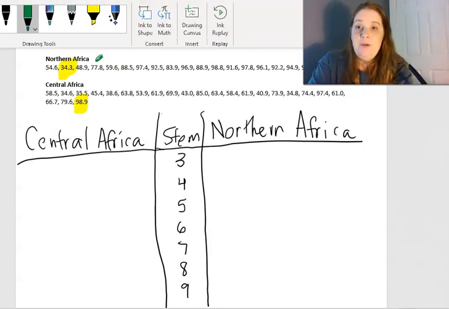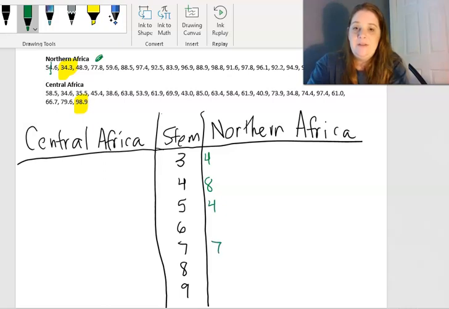Okay, so I'm looking for the 5, and I'm going to cut that off. And so the next digit over is the 4. And again, remember, we're truncating off that tenths place, that decimal place. 3, 4, 4, 8, 7, 7, 5, 9, 8, 8, 9, 7, 9, 2. Okay, so I've gotten to there.